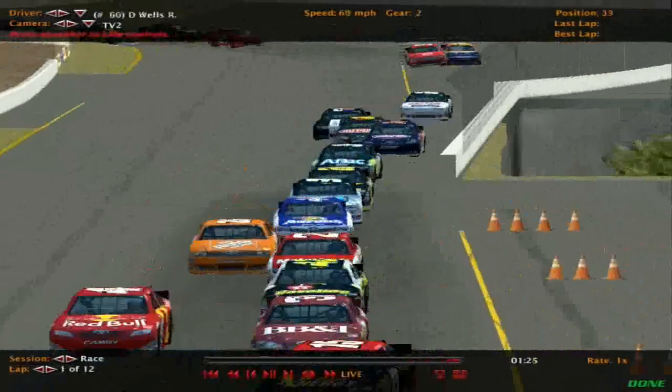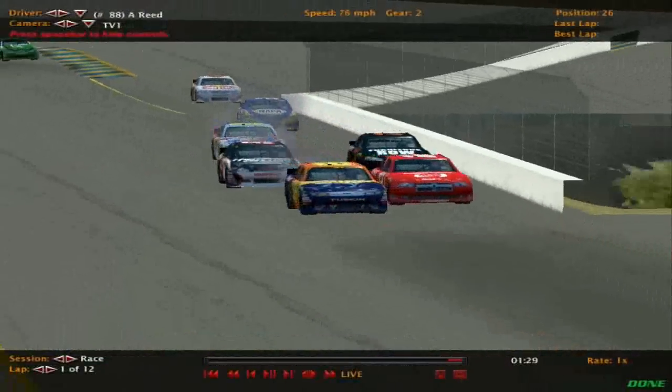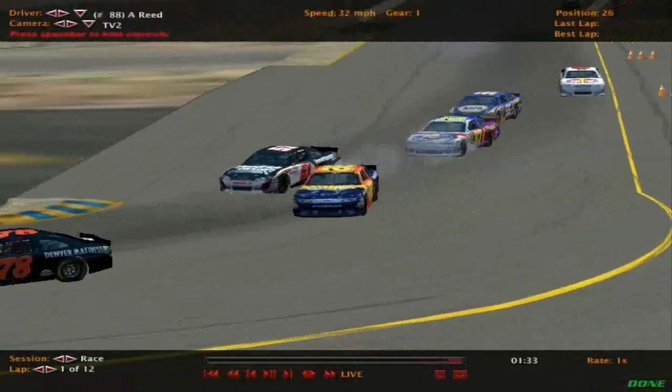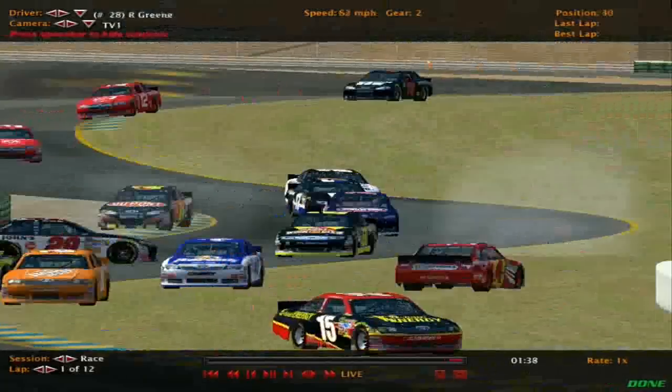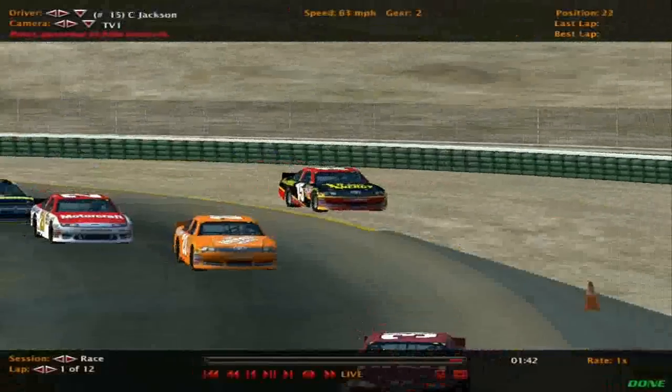Looks like somebody is smoking in the back. Aaron Reed is smoking. Did Aaron Reed just break a transmission on the 88 car? He's swerving the car. He might have an axle broken too on that car. I think they wrecked overhead. Oh, Brody Banton, Zohar Munn wrecked. Oh, Tim Freilich wrecked. Red Bell wrecked. Matthew Rodriguez spun out. Well, at least they had some action in this race.